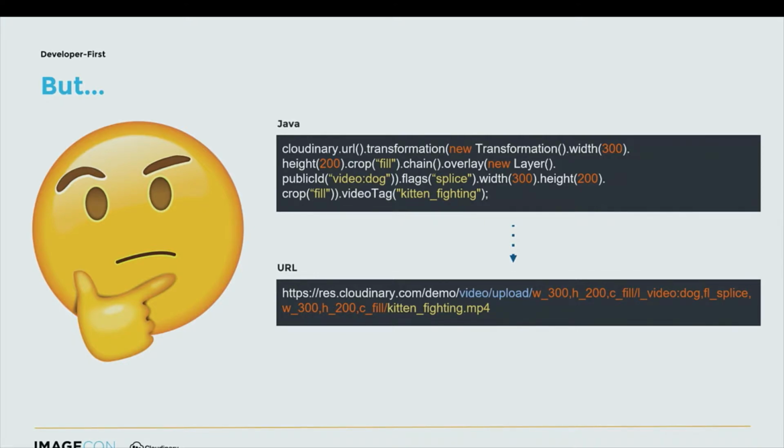This is obviously very useful for developers who are already familiar with our URL manipulation syntax, and they find it very easy to generate this code. But it's a little bit strange or unfriendly for new programmers who are most familiar with object-oriented programming concepts.